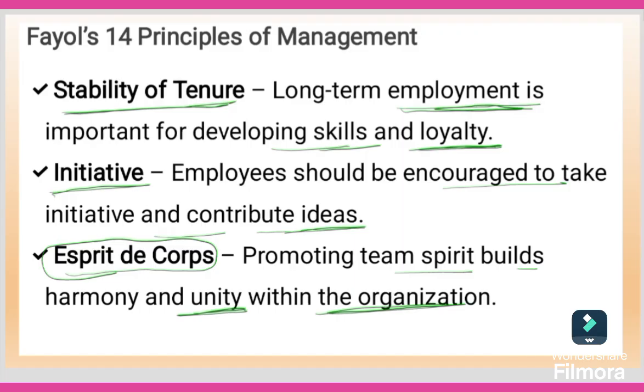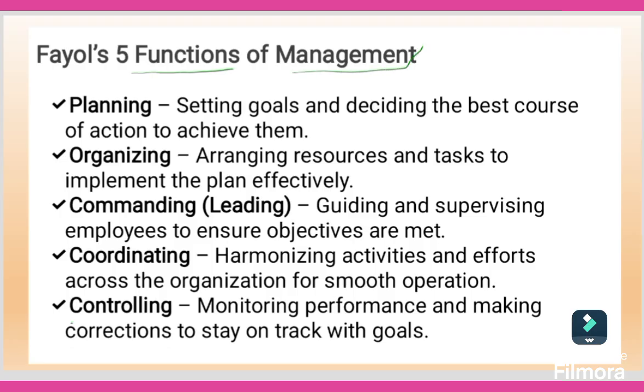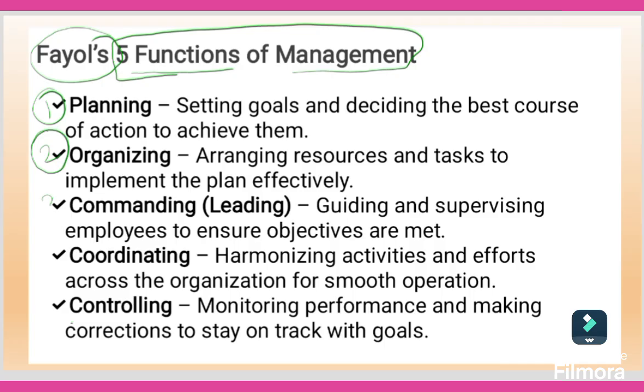So till now we have studied scientific management theory, administrative management theory, the difference between scientific and administrative management theory, and the 14 principles of management. Now Fayol gives another 5 functions of management. First one is planning. Second, organizing. Third, commanding or leading. Fourth one is coordinating, and the last one is controlling.